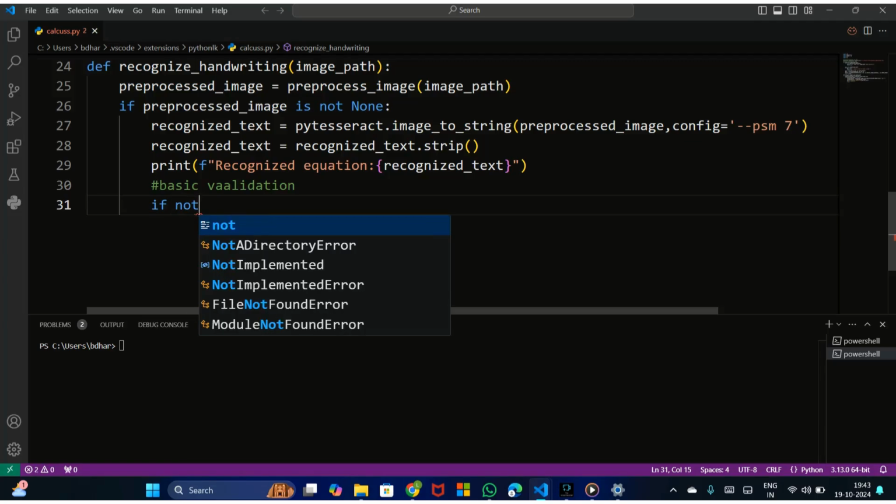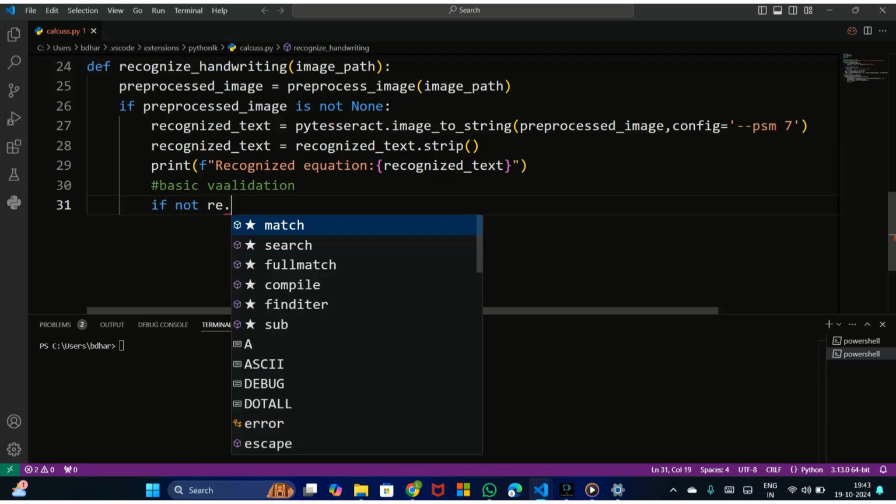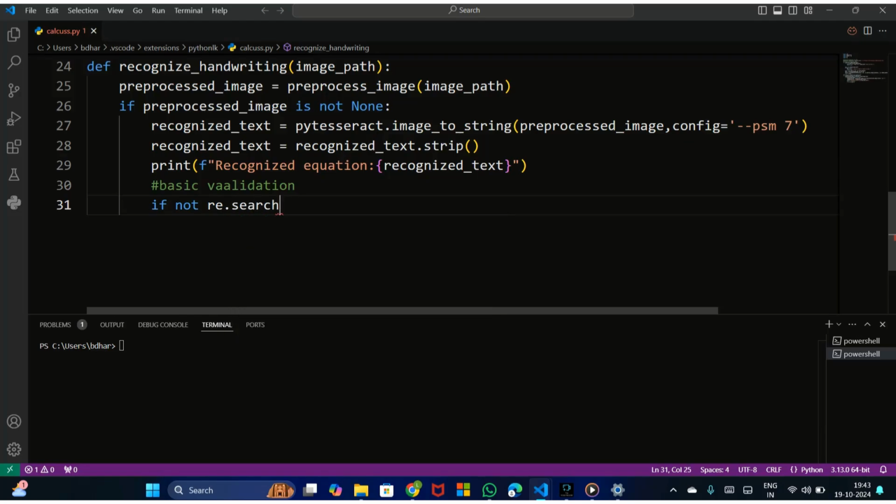We also check if the recognized text contains valid numbers or operators, ensuring we only work with proper equations.